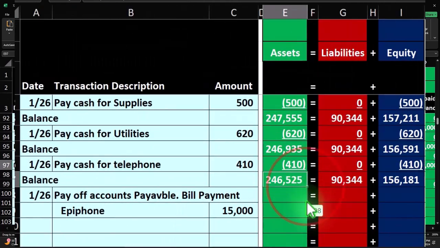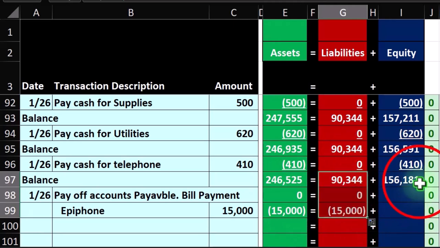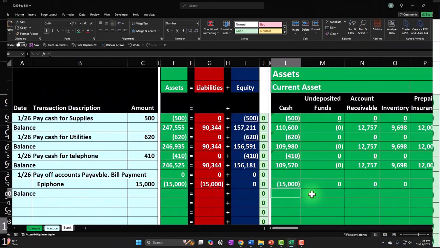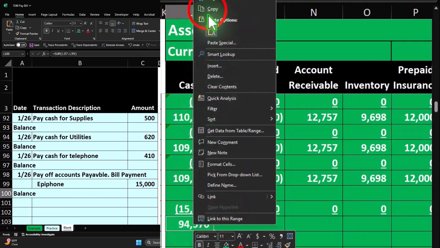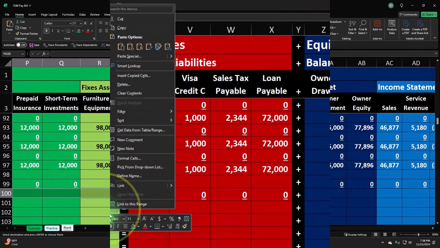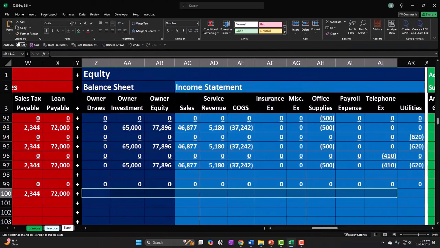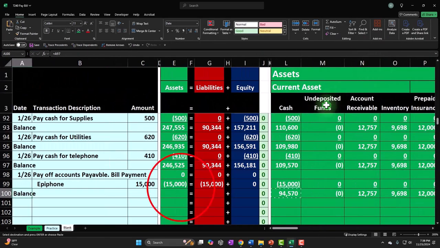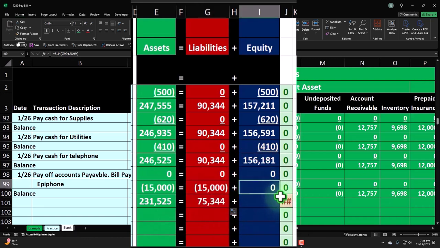Copy down the balance, copy it on down. Wait, I'm moving it. Don't move it, copy it. Fill handle, the red thing on the right turns green already because there's nothing happening to equity. And then we'll bring down the balance. I'm just going to do equals the sum of the last balance and the current activity. We're going to copy that, right click and copy, pasting it across the board, pasting the formulas, and one more time, pasting the formulas. Then we'll copy down the balance and see what our balances are. Copying down the balance. That red should turn green.